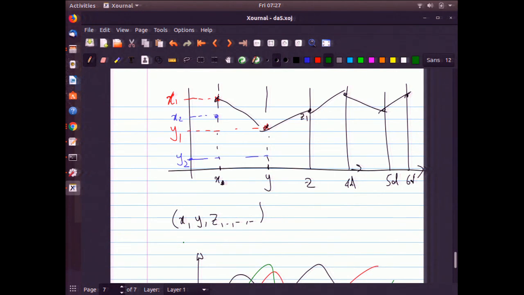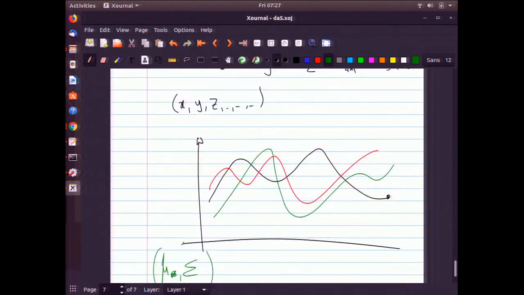But these 2 curves are independent. The red and the green curves are independent of the black and so on. Every curve is one sample, right? So this is an interesting view of Gaussian processes that I find very intuitive. Apart from doing all the maths, it's always useful to keep in mind that these are independent, but within each curve, this covariance matrix determines the shape of the curve. Both the mean and the covariance determine the shape of the curve. So now if I want to change this family of curves, I simply modify sigma and I get a different family. Okay.